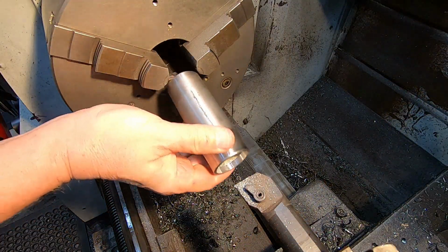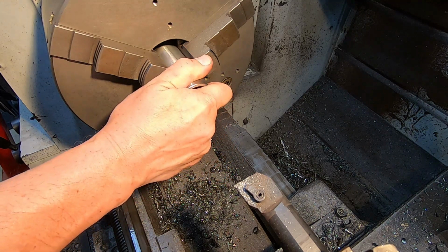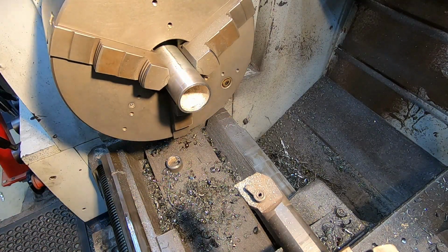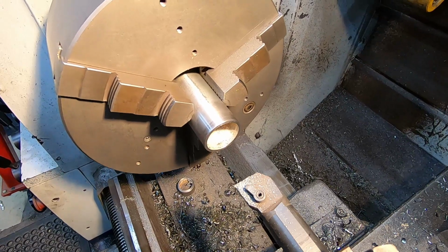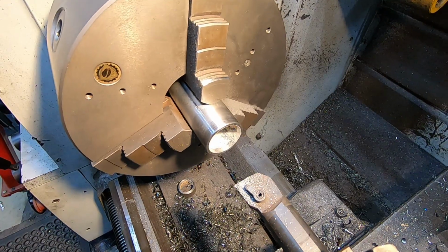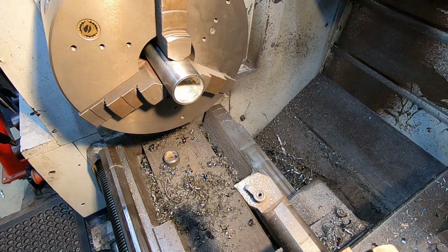So we'll turn it around, do the other end. See if I can get it roughly the same size. Might make it easier to turn the end caps, but again, not critical. Yep. Alright, we'll measure them up and get started on making the end plugs.